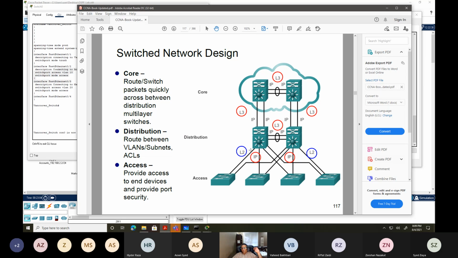Absolutely, it does. But what if you have user ports coming in, right? I totally agree with you. You use hot standby routing protocol, HSRP, or VRRP. What you're talking about is one being your active and the other standby. If something happens to the active, the standby takes over and becomes active, right? But what I'm talking about is not HSRP or VRRP protocols. What I'm talking about are the ports.